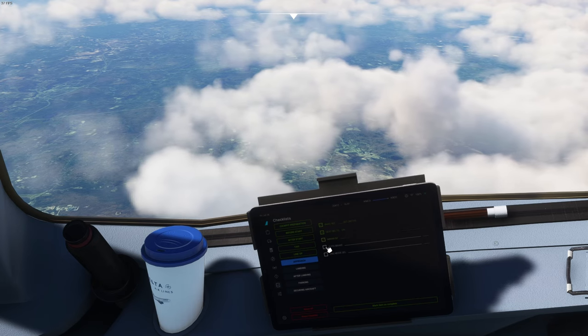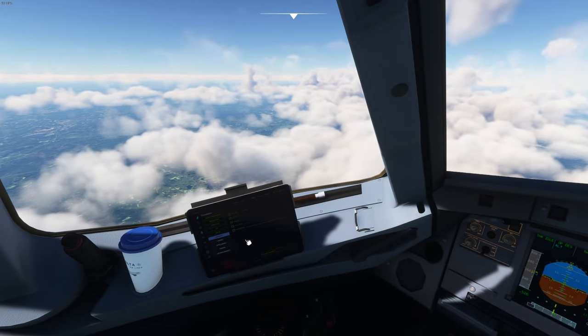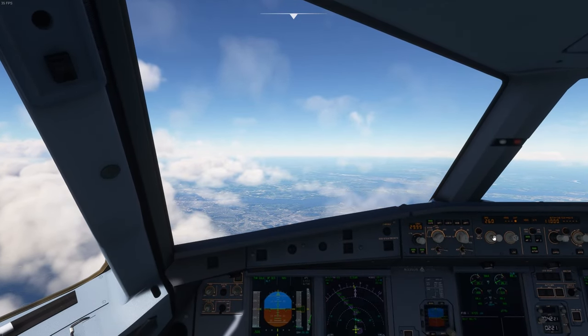We already checked our minimums. Auto brake has not been selected. Auto brakes are going on too low. And the engine selection is good. We are now going down to 11,000. As soon as we pass this, we're going to pull throttle to 220.